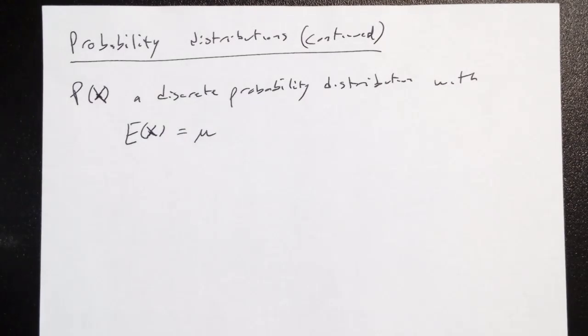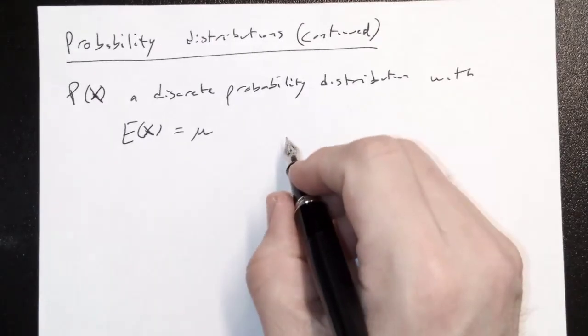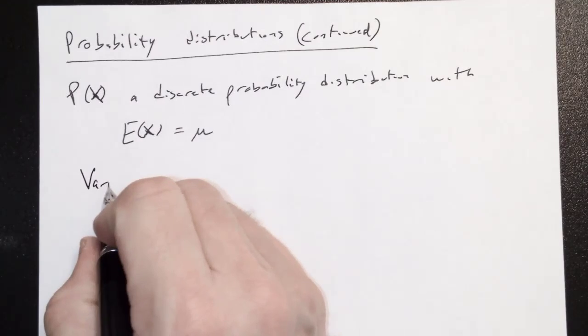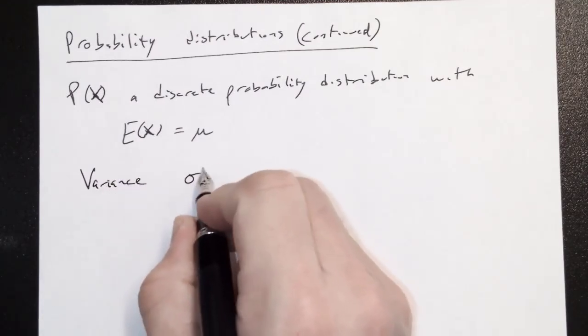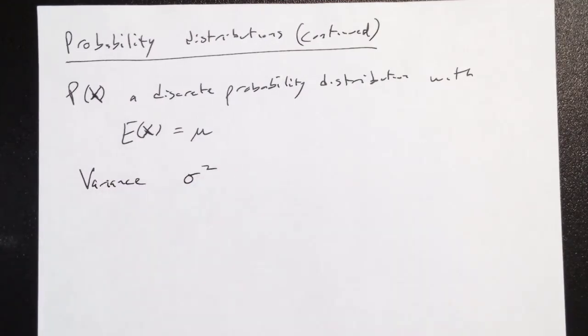And as I said on Friday, the mean describes a center, we should describe a spread. And then we can describe skew and other things as well. But we need to start with our idea of a spread, and that's a standard deviation. When we have a mu, we should find a variance and a standard deviation. I'm going to use the same symbol, sigma, for standard deviation, and then variance is sigma squared.